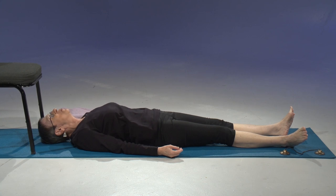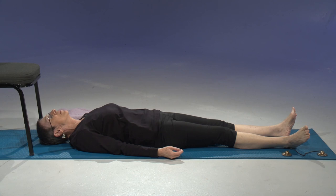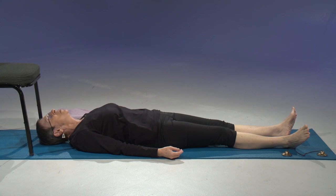And just taking some breaths. Whatever your natural breath is, just breathing. This is our relaxation time. Nothing to do, nothing to worry about. Just breathe. Just closing your eyes and breathing is very, very relaxing.